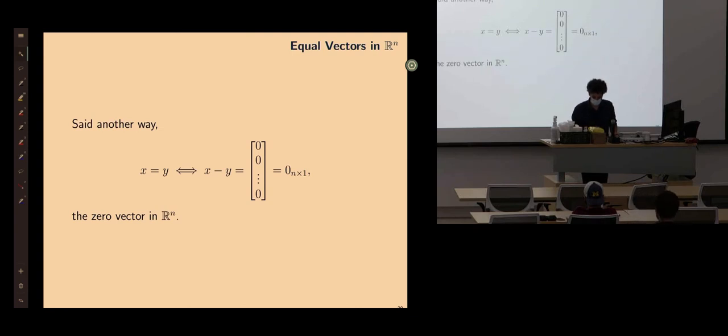Okay, said another way, we had the sum of two vectors, and then we have the definition of equality. So when two vectors are equal, that means if you take the difference of them, right, x minus y, that should give you the zero vector, the origin. And the zero vector, you can write it like this, 0 with n times 1, n by 1. This is a zero vector in Rn. Now there are different notations. Some people use O for matrices, 0 for vectors. But anyway, we are defining it like this.